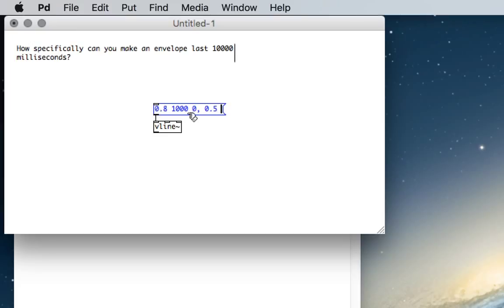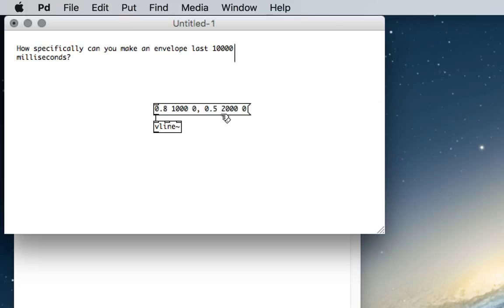And let's say we want that decay to be 2 seconds. These are values; they could be much shorter or longer, but I'm making a long envelope here. So 1 second here, 2 seconds there. Think about what would happen. When we click on this message box, or it's activated some other way, it's going to send this list and then immediately after that, this list.